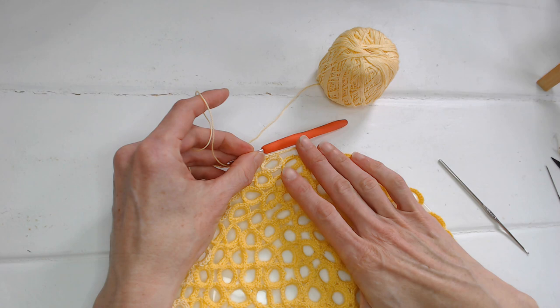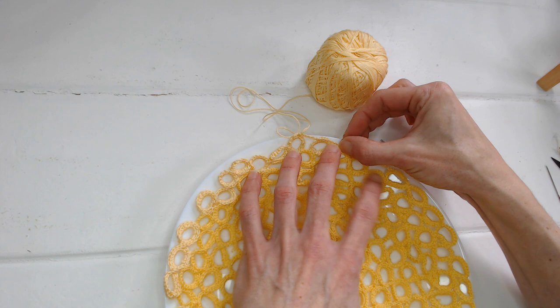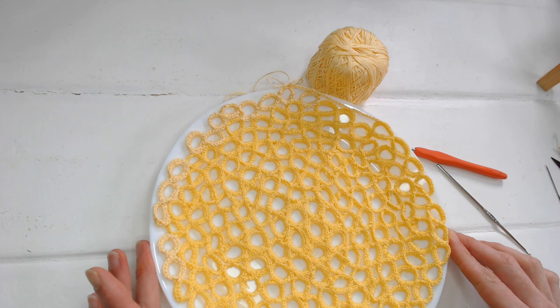Yeah, I think that's working. I think it's gonna work. I may go afterwards and just join little spots like that, but I'm gonna leave them free for now just to see how it all works out. Okay, so I'm gonna carry on with that and then I'll get back to you when I've done all that.